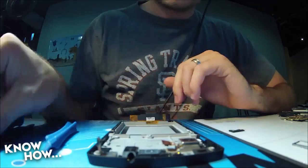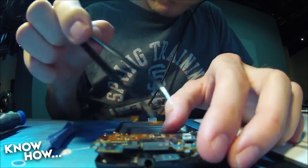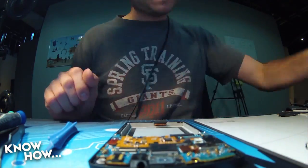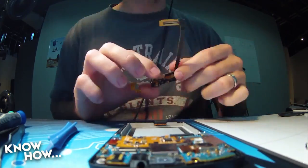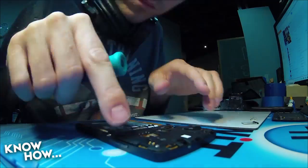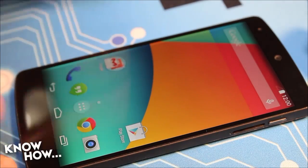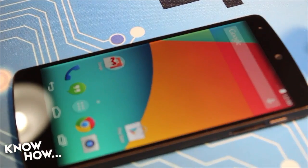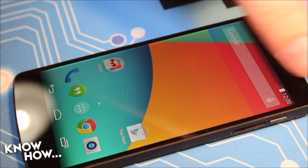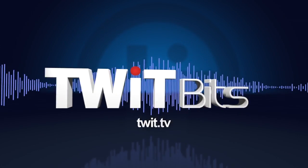Now it's time to work in reverse. Put the cameras back in place, along with the headphone jack and the microphone. Reconnect the tabs as you go along with the antennas, and make sure to screw the plates in before putting the back protector back on. Turn on the phone and make sure that everything is plugged in properly. Clean the screen and you're good to go. All in all, this project took me about three hours; if I were to do it again, I could probably do it in about a quarter of that time. Now all that's left to do is return the phone to Shannon, and we're good to go.